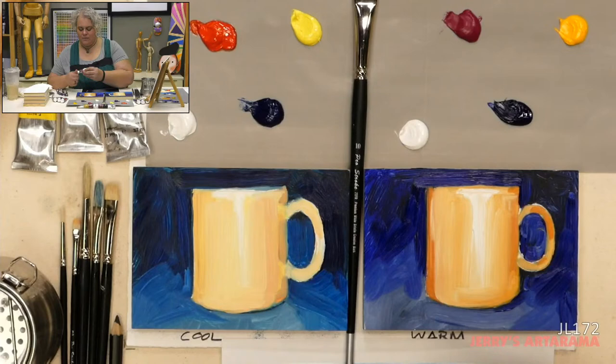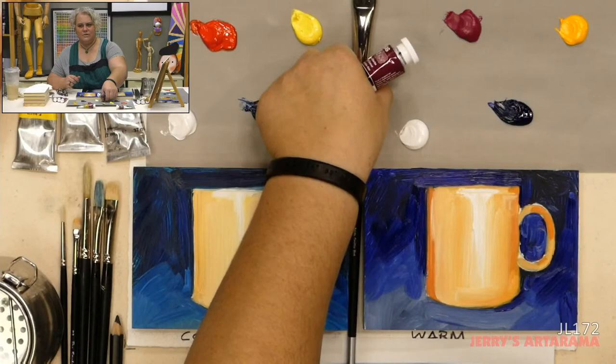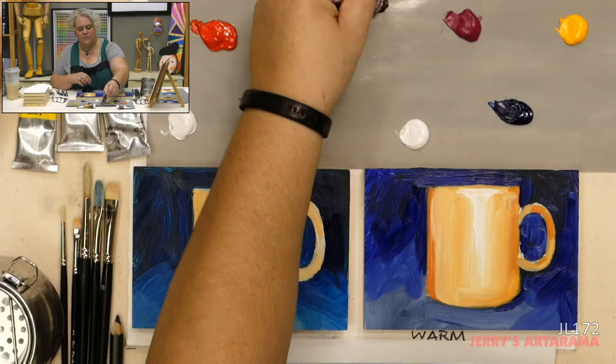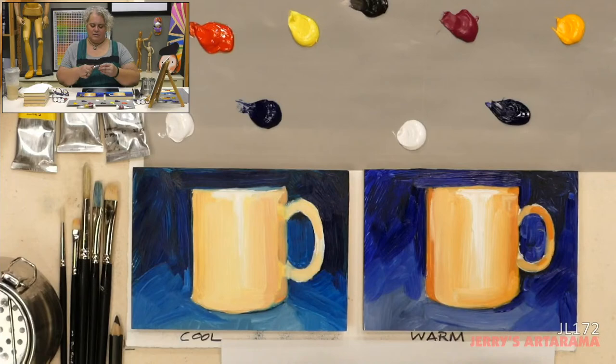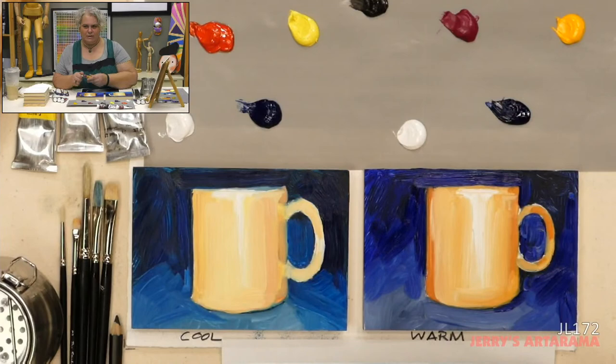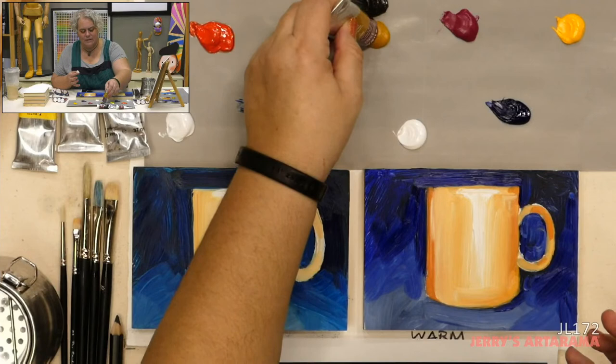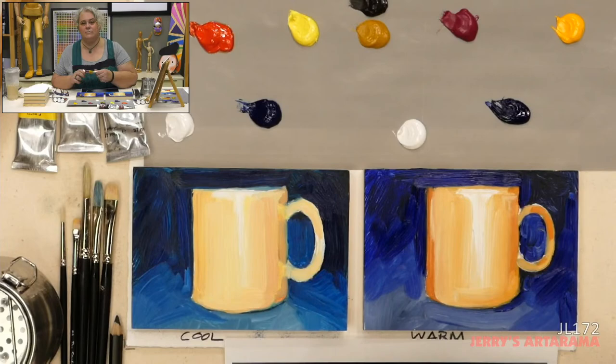I'm also going to put, do we need this brush in here? Do you think to focus? No, you're good. Okay. I'm going to take it out because I'm going to put my Van Dyke Brown, which we're going to use if we want to darken anything. It's a very dark neutral brown that we're using in place of black, because blacks can be warm and cool. We've talked about that in the black and white episode. If you missed that episode, watch that as well, because it plays into temperature. You can have a black or a white, which seem like they don't have a temperature, and there are undertones that show that they do.